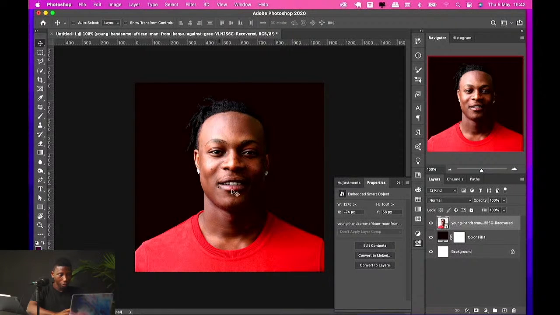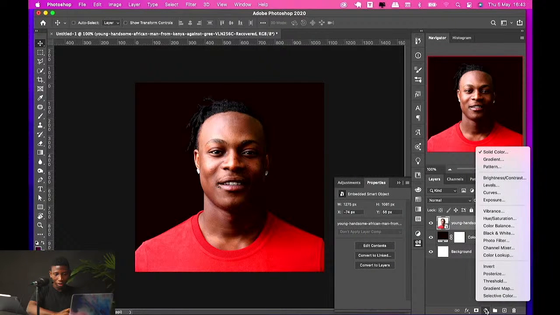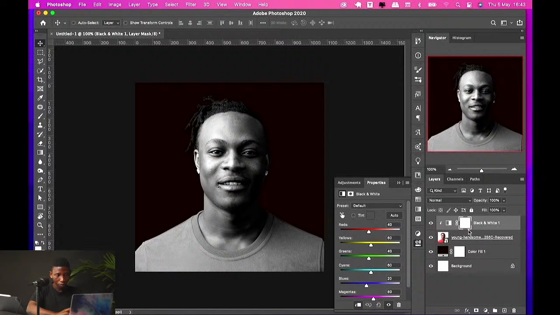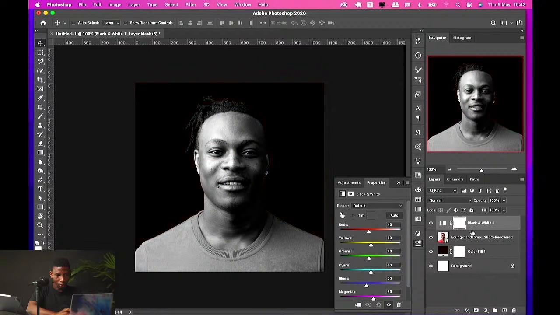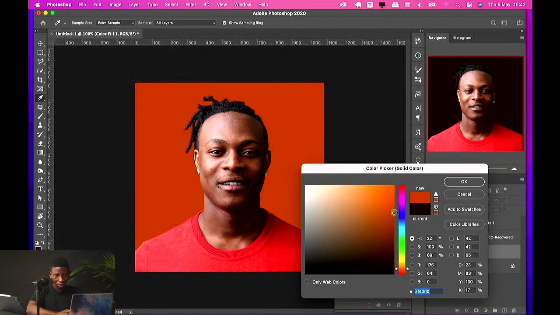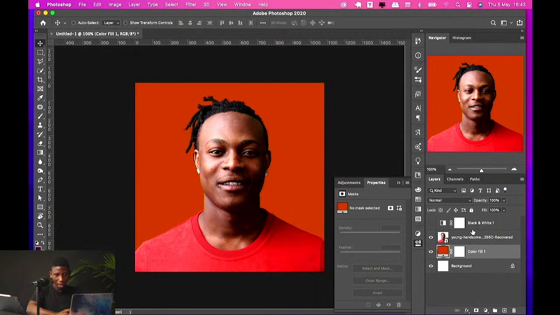So on this layer now, what do I want to do? Let me pick my brush, but before I pick my brush, I want to turn this image to black and white. This adjustment is one thing I believe we touched in the last class, so I can touch black and white. So we have this. What I'm doing here is, this black and white, I don't want it to apply to everything I have on this layer. Imagine my background is something of this color, and I want this black and white not to apply to everything the way it's happening now, but to apply to just only this layer. What do I do? I will clip the black and white to this one.